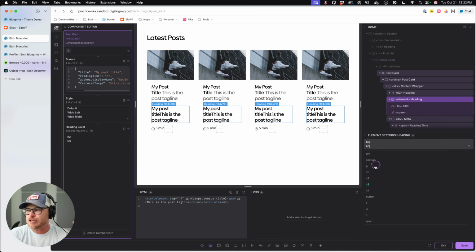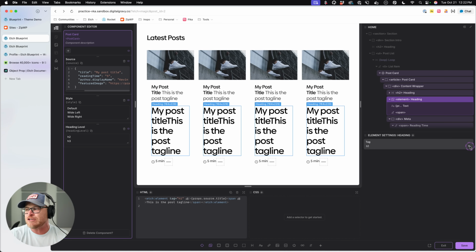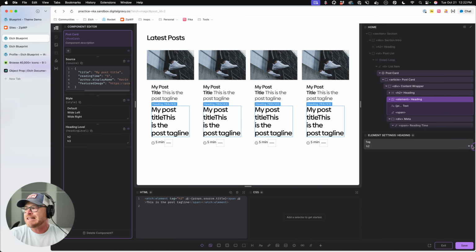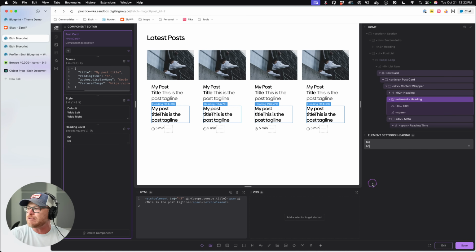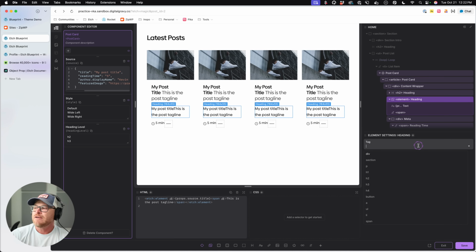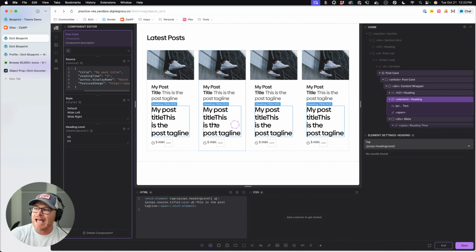But you're smart, you're intelligent, and you're thinking, but Kevin, you're choosing that statically. That doesn't make any sense. That's the same problem you just had a minute ago. See, I knew you were intelligent. You didn't have to tell me. This happens to be, though, a combo box, which means you can type any custom value you want, such as props.heading level. And now you're injecting this dynamically. It's just an element that can inherit any element that you want it to inherit, right?